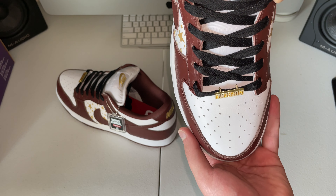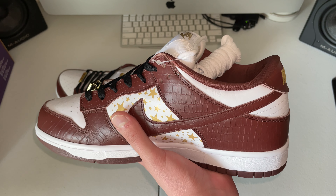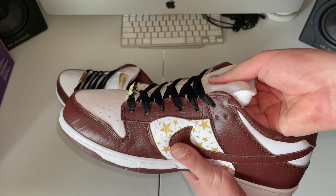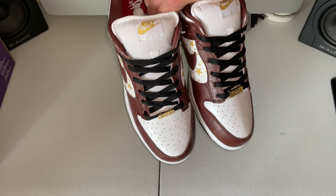Looking at these from the top — this came with a pair of white laces. I think I forgot to mention in the black pair review that there weren't extra laces; I don't know if they were supposed to come with white laces or not, but these came in black as usual. Let's go ahead and put them side by side.